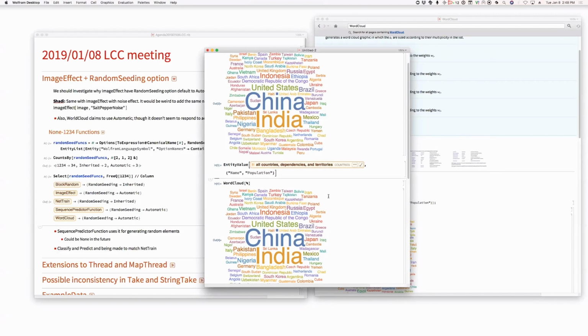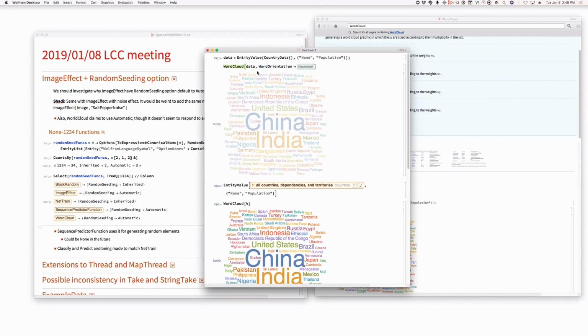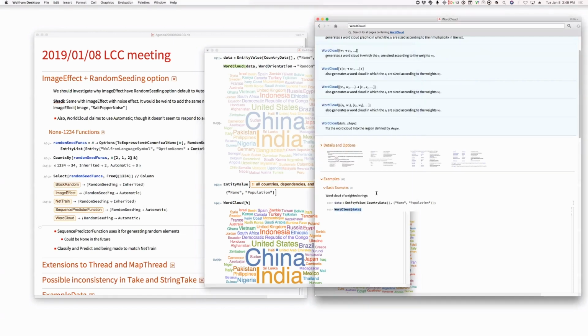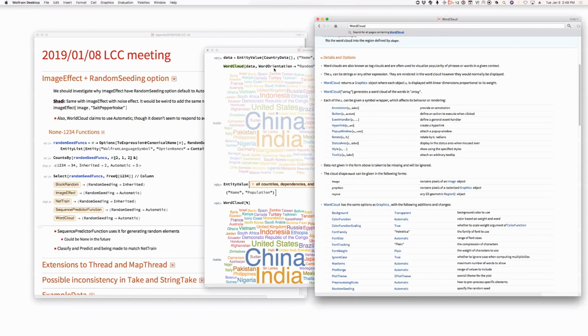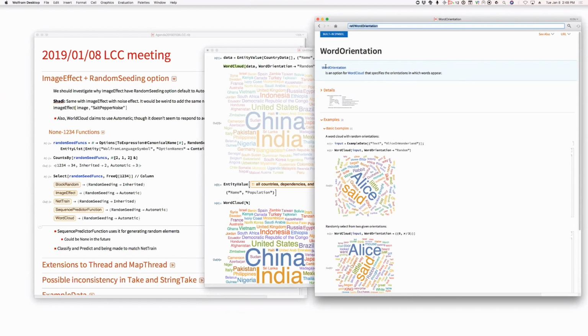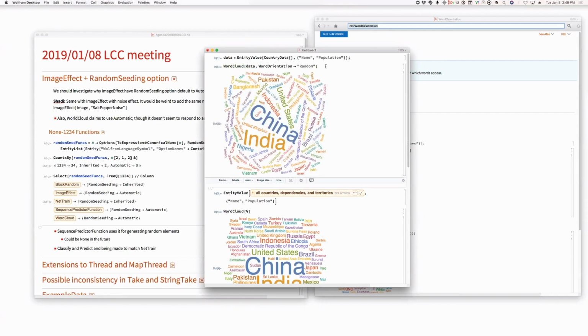And notice it's deterministic. Okay, so let's look here at word orientation. Why doesn't that autocomplete? By the way, that was an autocomplete failure. Did you see that? The word orientation. I'll take care of it. Okay, so let's go like this, and come on, wake up. Okay, there it is. So now the claim is if we do this again, we will get a different pattern. Correct.